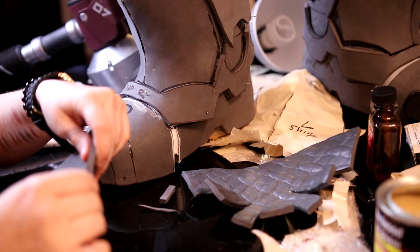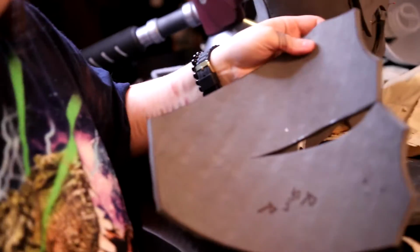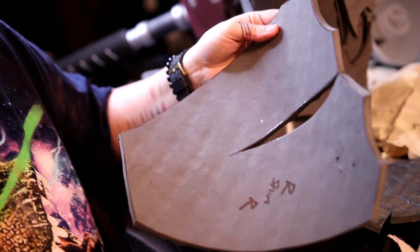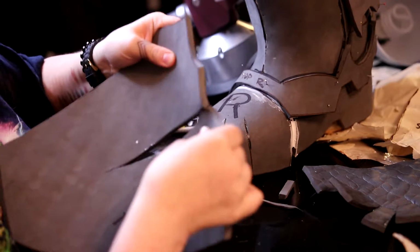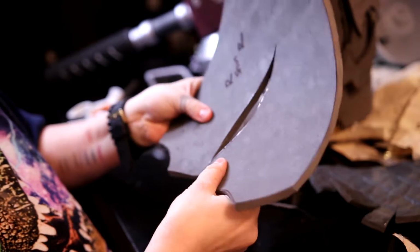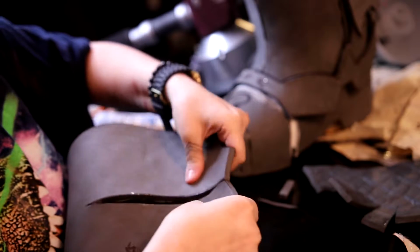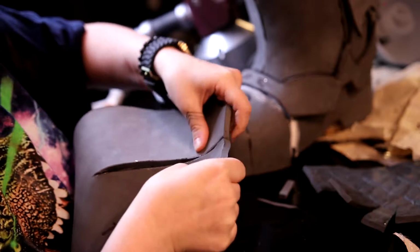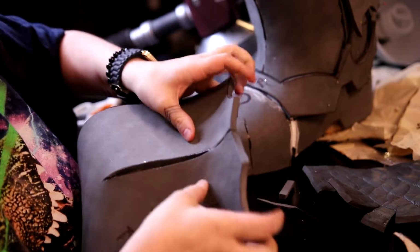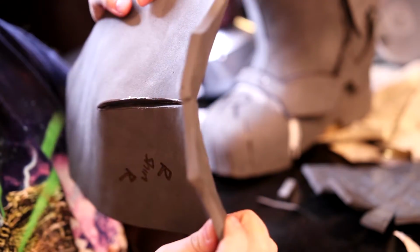There we go. Okay, so these pieces are going to be coming together. Let me see if I could turn this a little bit. I probably should get a better thing. It's fine. Whatever. It's a pain in the butt. But if I hold it the way it's supposed to go, like this, I can press the seams together. And see, once you get the seam together, it's not coming apart.